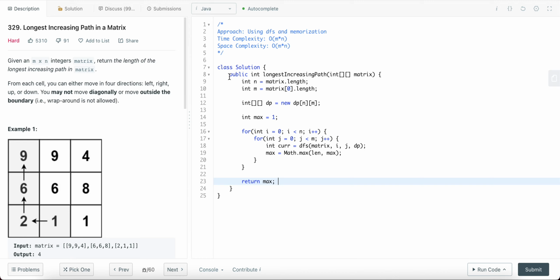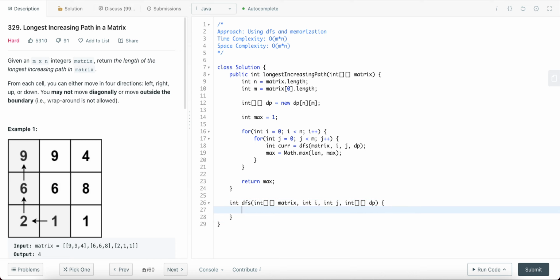So this is just iterating through all of the rows, but we actually have to write the main part of the problem. So let's do that. What it returns is an int, we know that. And then we have a DFS method, which takes the matrix, I and j, and then the DP matrix, which stores the greatest length that we've seen for that particular cell.